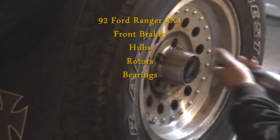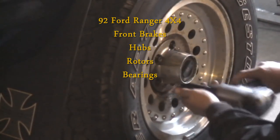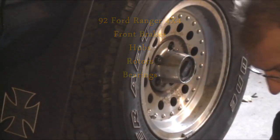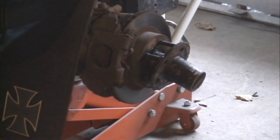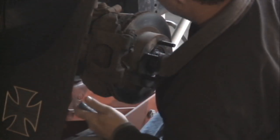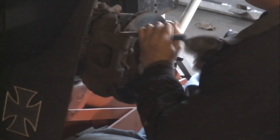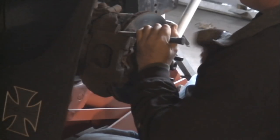All right, so we're going to do the front brakes here on a '92 Ford Ranger four-wheel drive. The hardest part about this brake job is you've got to pull the rotors off, which means the bearings have to be repacked and take care of all that business here. You could use the same process to replace the bearings brand new and the inner seal. I'm just doing the rotors and brakes, the pads, on here.